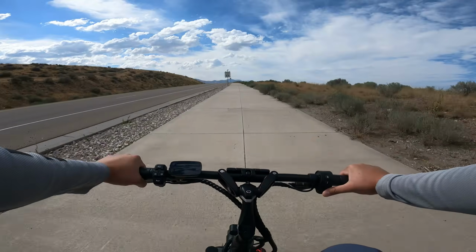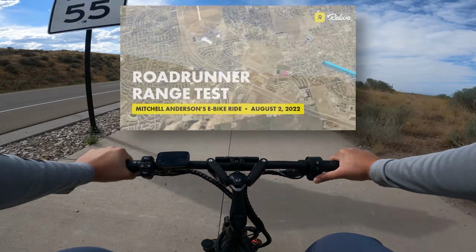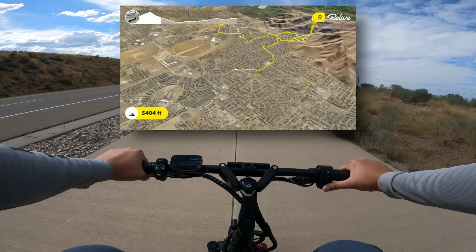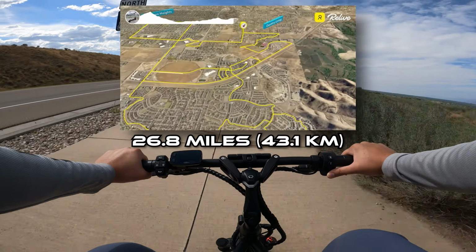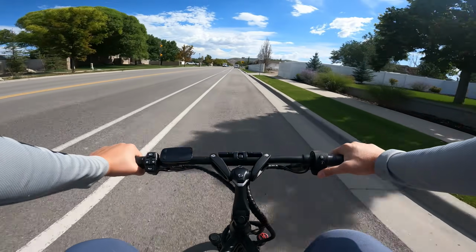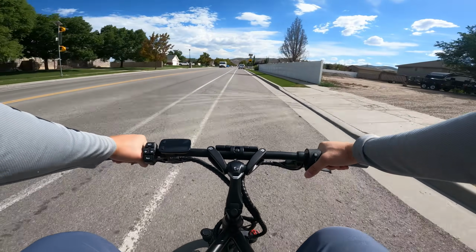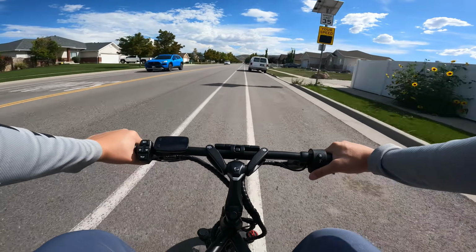The 26.1 amp hour battery offers fantastic range. Riding in the max speed dual motor mode, I was able to get over 26 miles of range, a minimum range that is head and shoulders above other scooters I've tested at this price point. Range can be stretched out significantly as well by riding in a lower mode, and you can almost double your range by riding in the single motor mode.